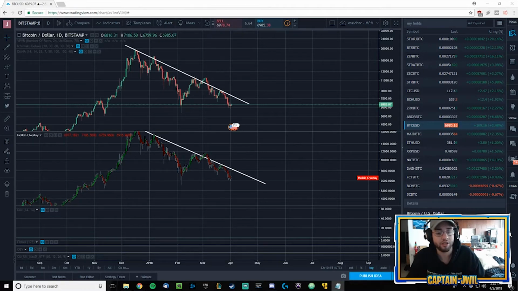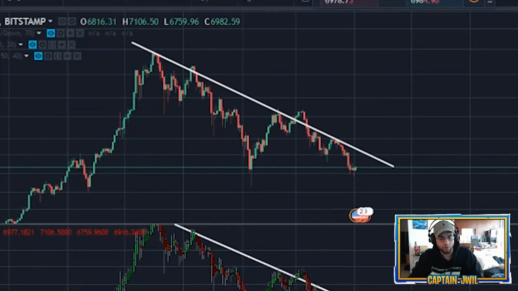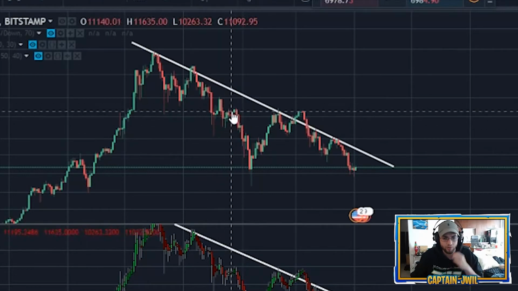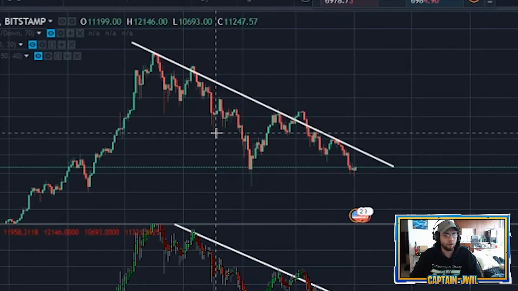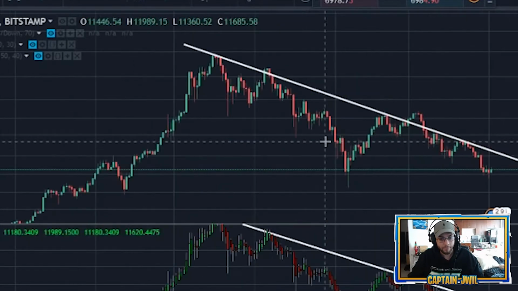Basically what this does in a nutshell is it applies a moving average type effect to the actual candlestick. It does this by eliminating a lot of the noise you can see whenever an asset or a commodity, or in this case I'm looking at Bitcoin, whenever the price starts to get really volatile and whipsawing up and down, you'll see a lot of smaller candles and the price kind of going up and down very radically. If you use Heikin Ashi candles, it smooths out a lot of these smaller moves and gives you a better picture of the overall direction that the price is heading.